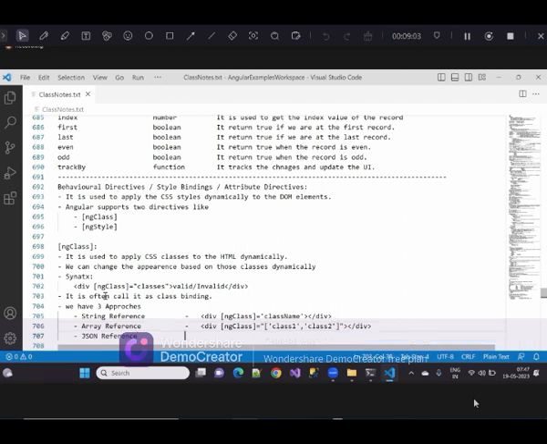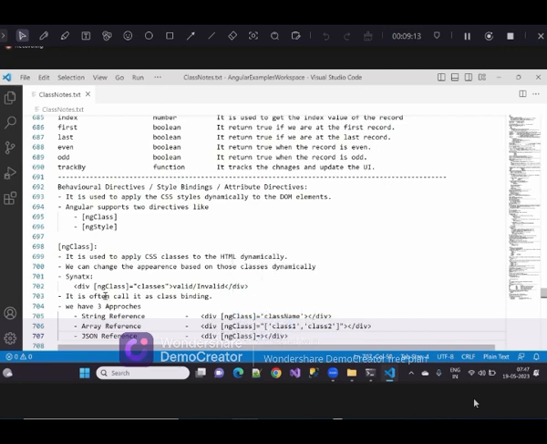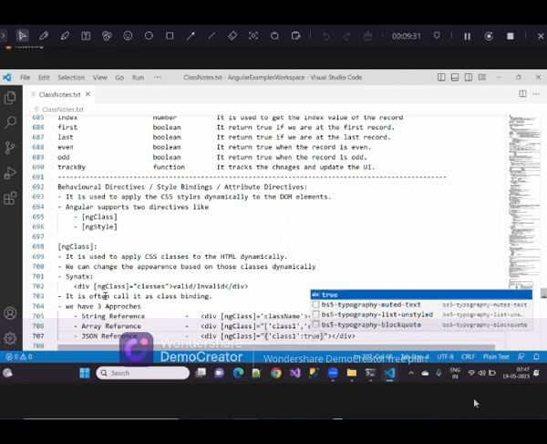The third approach is going to be a very useful approach. Here, we'll be taking any tag, and for that I'm giving ngClass is equal to, and whatever classes you apply, those classes can be appended based on the condition. That means, let's say I'm going to write something like class 1 that I am having. Now this class 1 will contain a true or false value. If it is going to be true, then only it gets applied. If it is going to be false, then it won't be applied.